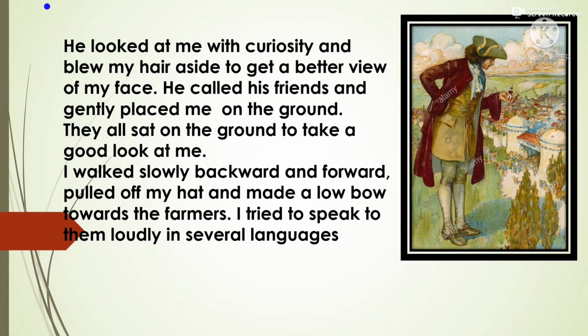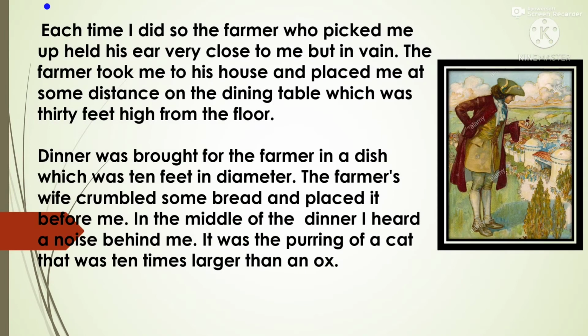I tried to speak to them loudly in several languages because Gulliver was not aware of the language used by the giants. He did not know in what language they were talking. So Gulliver tried to speak to them in several languages, but all were in vain. No one could understand Gulliver. Each time I did so, the farmer who picked me up held his ear very close to me, but in vain. He could not understand the words of Gulliver. The giant could not understand what Gulliver was telling.